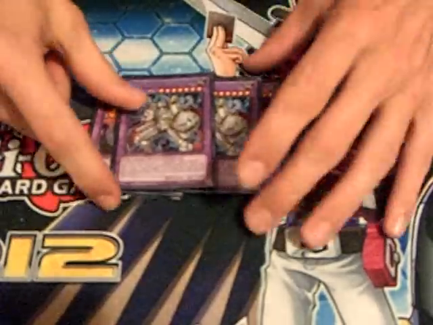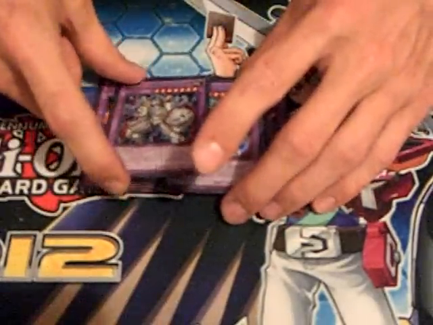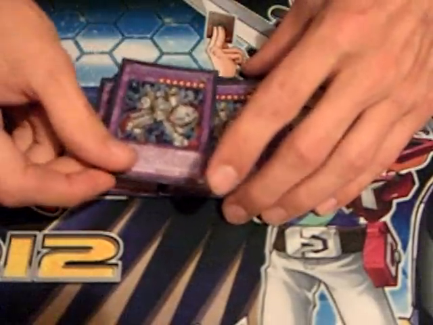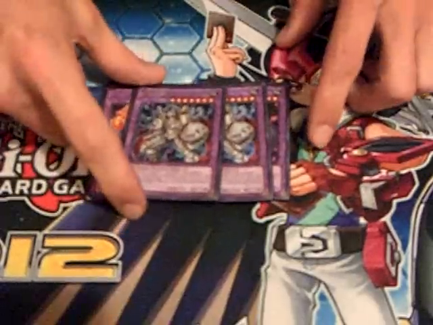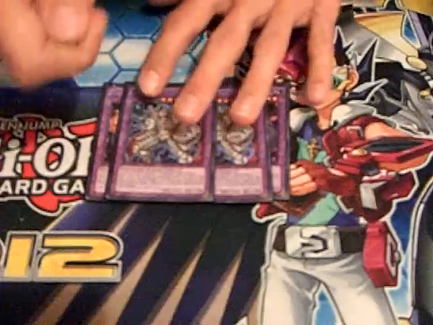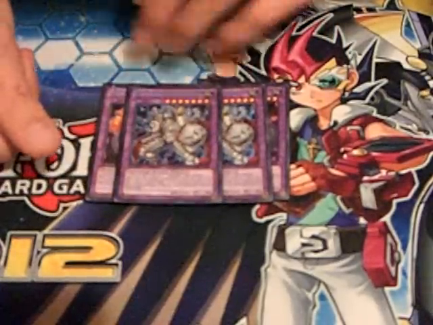to destroy one face-up card your opponent controls. So, this is really good, because you can bring this guy out, recycle that Gem Knight Fusion that you just used, and then proceed to discard that Gem Knight Fusion and blow something up that's in your way.